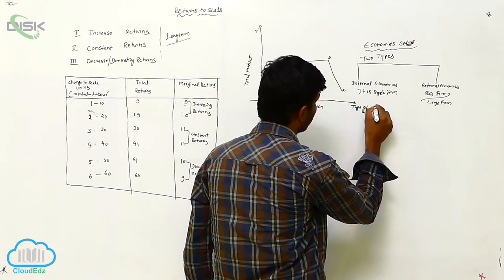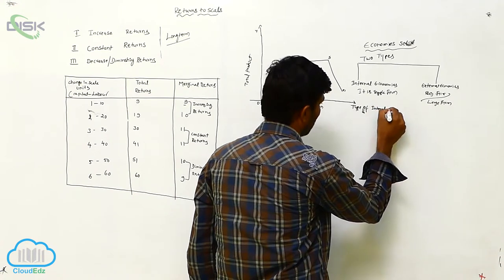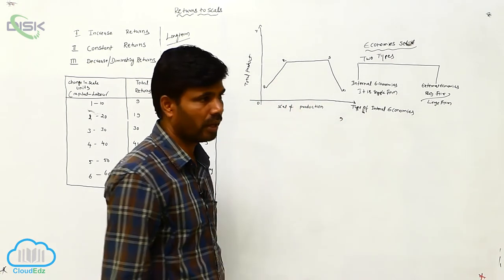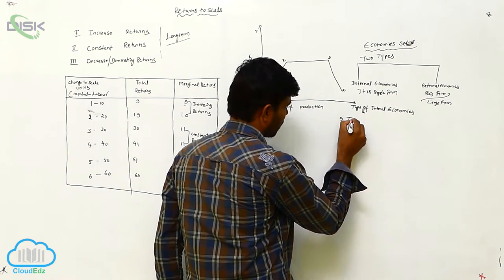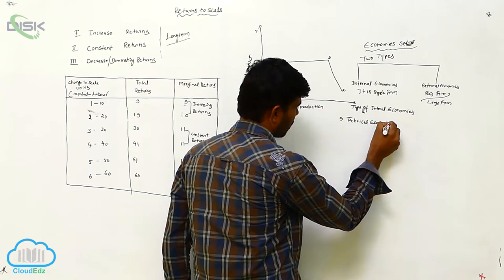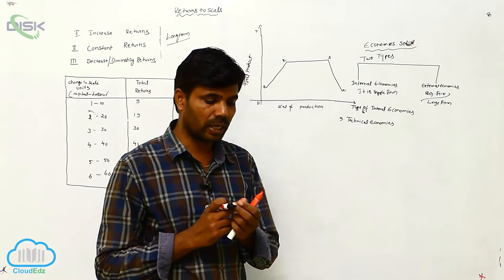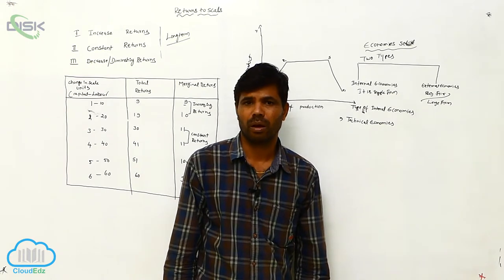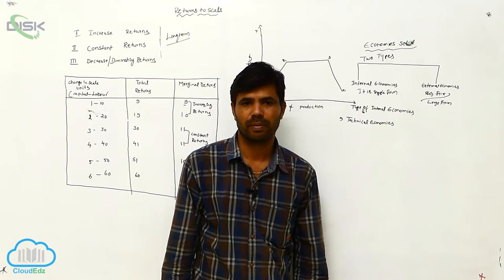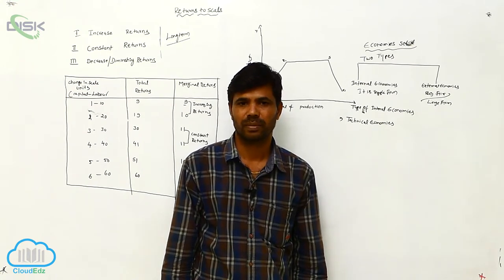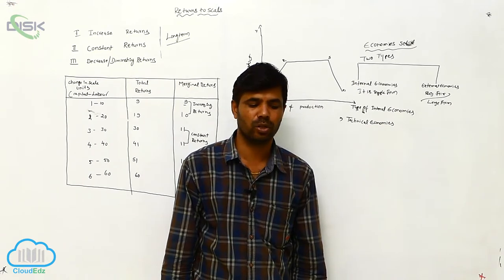Types of internal economies. First is technical economies. So what do you mean by technical economies? Technical economies are the effect of returns to scale. Large firms can use all types of things. They don't bother about lack of capital. They make goods and services for output, and they can take the help of technology, machinery, and manpower.